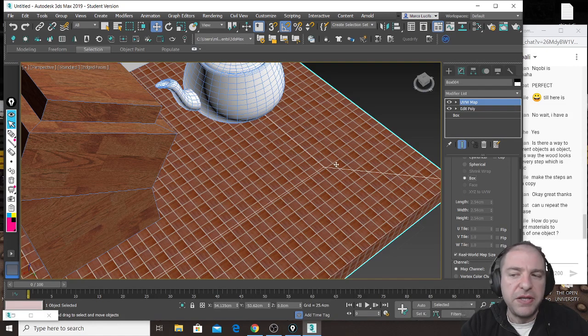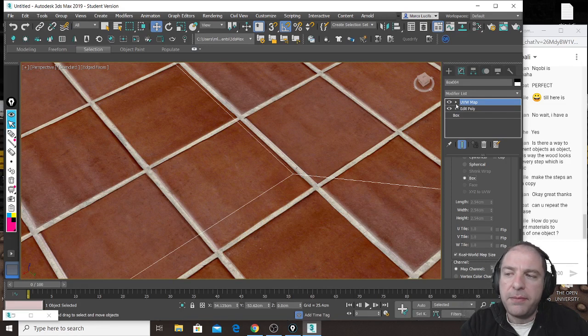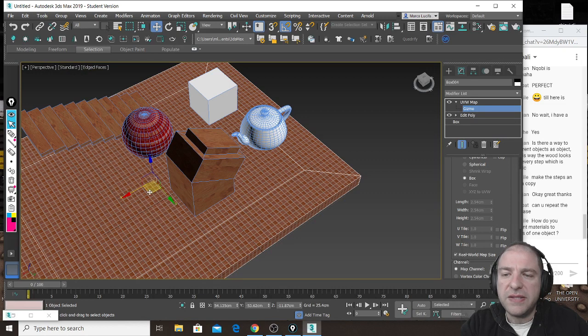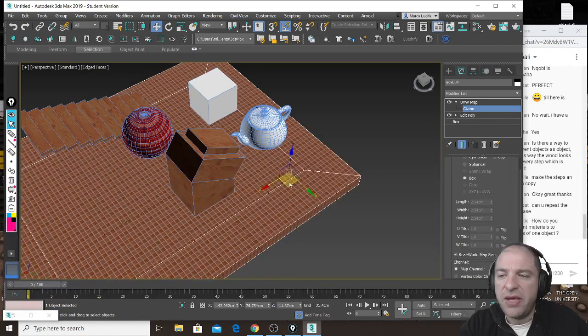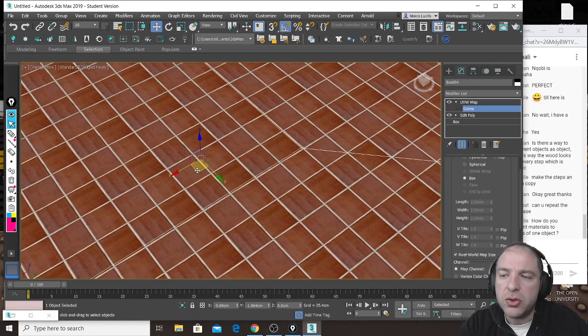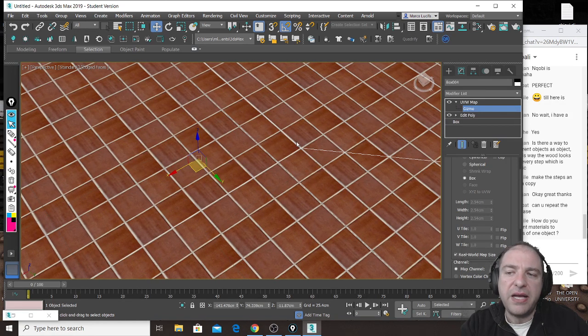And I am pretty happy. If I want to be more happy, I can open the gizmo of my UVW Map and I will do this very picky thing. That is, in this corner, it is where I will also put the corner of my tiles.